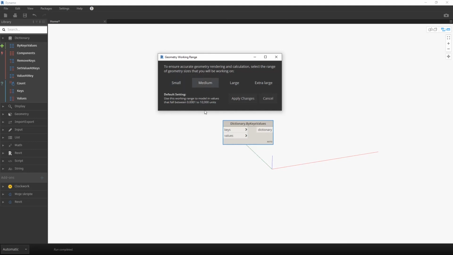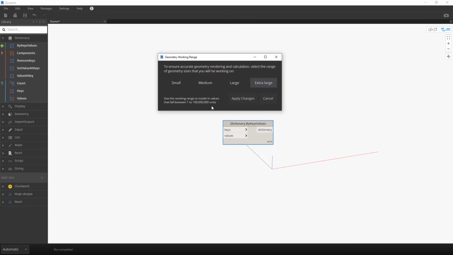Here the medium is 0.0001 to 10,000 units, large is 0.01 to 1 million units, and extra large is 1 to 100 million units.